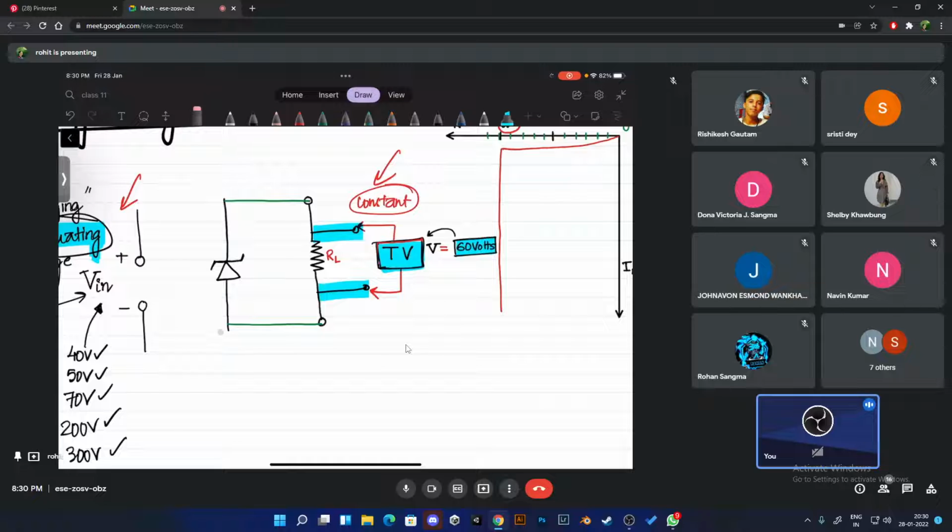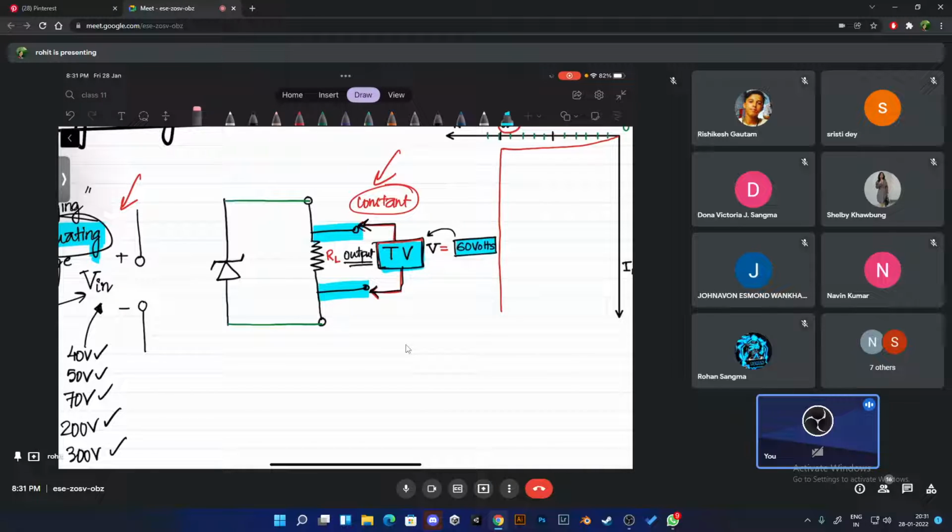This question comes: are you clear with this? How do you connect your zener diode? Parallelly. Parallel to what? Load resistance. Very good. And from the load resistance, what do you get? Output. You need 2 points for the TV to work, and that load resistance will give you those 2 points. So please remember, this is how you should connect and draw your zener diode.